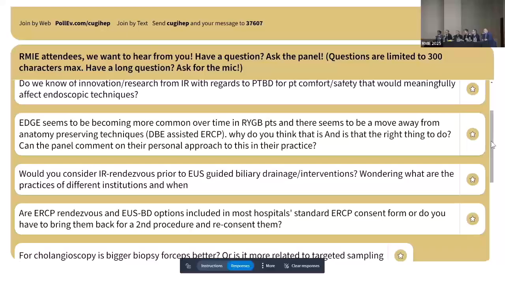And I think at that point, those experts can make the decision: should I retry ERCP, which I would think most of us typically do, unless there is no way to access the ampulla, versus should I just do upfront EUS-guided biliary drainage? And I wonder what the panel's thought is about this approach, that if someone tried, it doesn't hurt to either call another colleague to try ERCP or refer to a tertiary referral center, the same way we deal with polyps and early cancers and lesions like that.